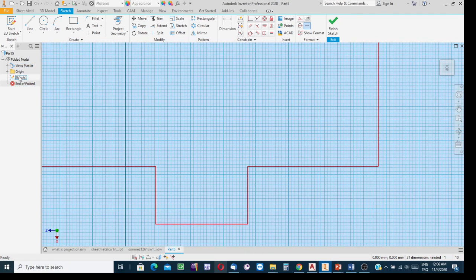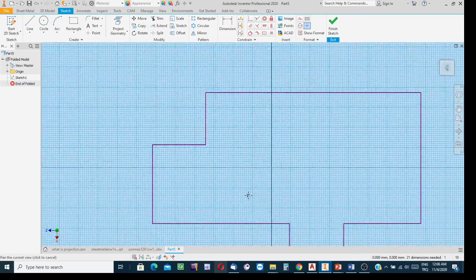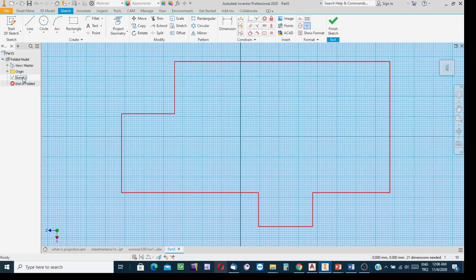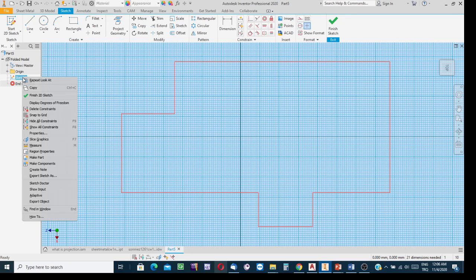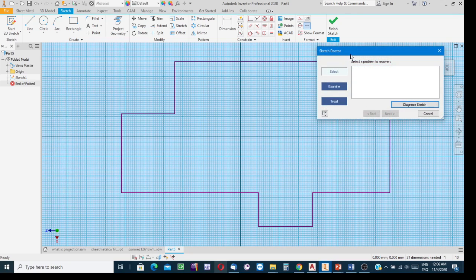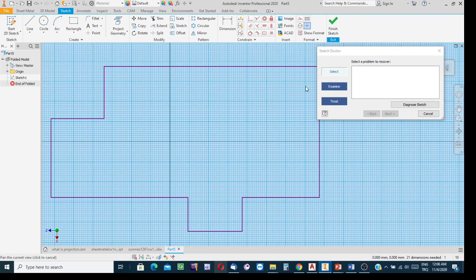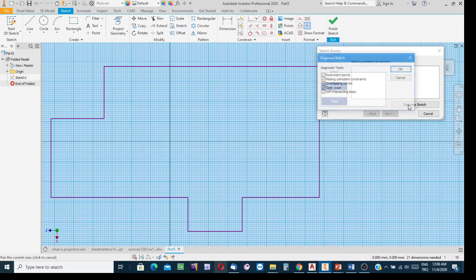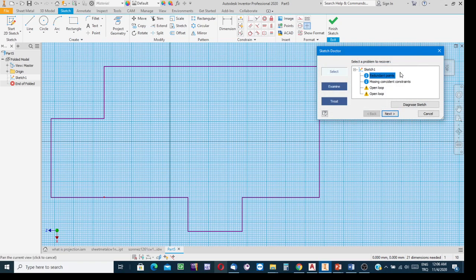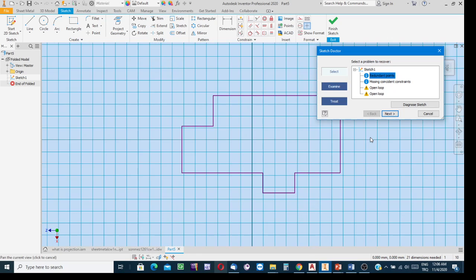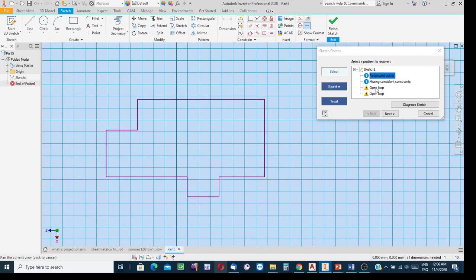Bring the cursor onto the sketch icon one more time, and then take the help of Sketch Doctor, right click, and then Sketch Doctor, and then click on the diagnose sketch button, and then say okay, and yes, Sketch Doctor says that there is an open loop.